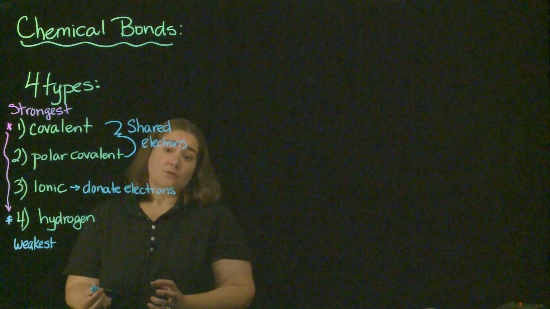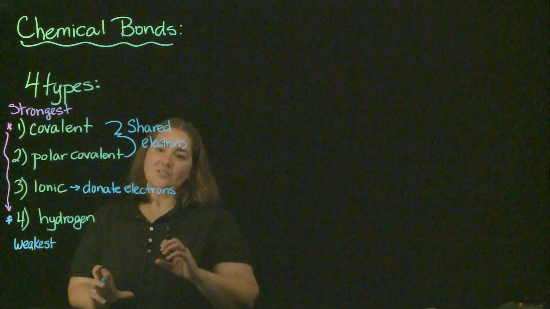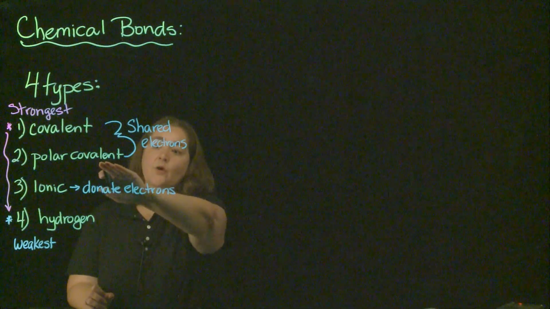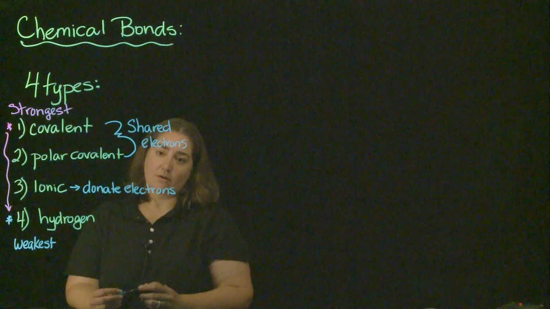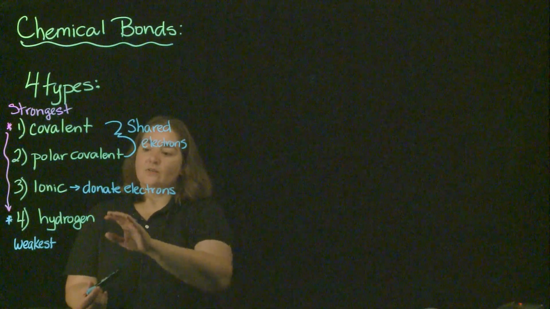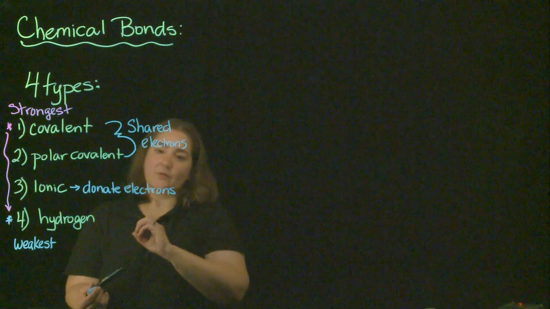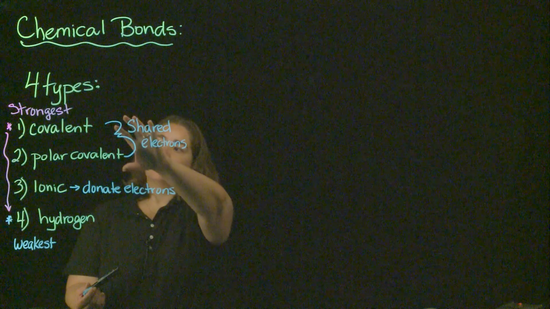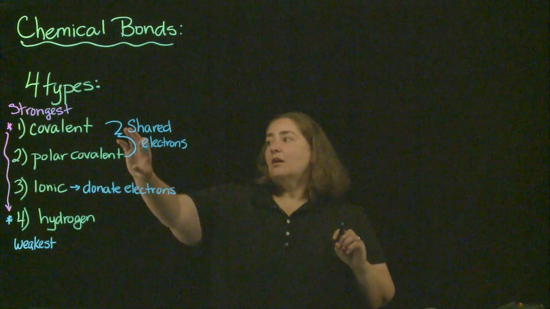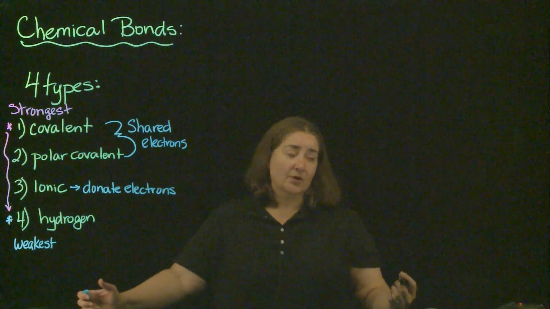They're going to be a little bit unique. All right, hydrogen bonds are going to essentially happen because of the polar covalent bonds that are in a particular solution. Okay, so hydrogen bonds are weak, and I'm going to have a separate video discussing more detail about the hydrogen bonds. All right, what I want to kind of focus on in this video are the covalent bonds, because those are our strongest bonds.